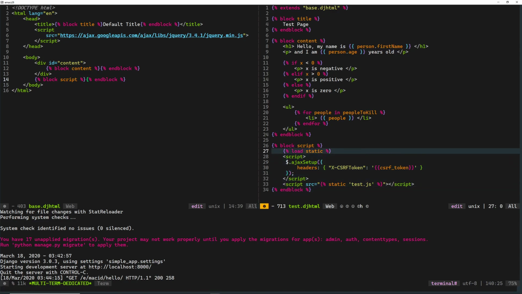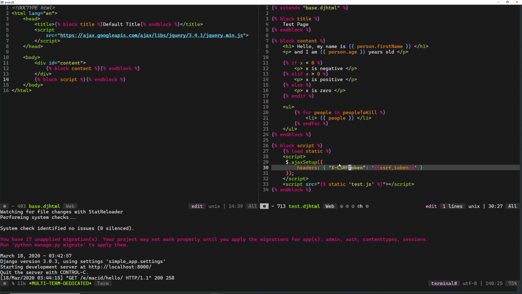Okay, there's a few things going on here that I should talk about. First of all, I'm going to be linking to a JavaScript file, which is a static asset, and I haven't loaded any static assets yet, so I need to put this load static pragma here first. And secondly, in my JavaScript file, I'm going to be making use of AJAX posts for forms, so I'm going to want to make use of the Django middleware to stop CSRF attacks.